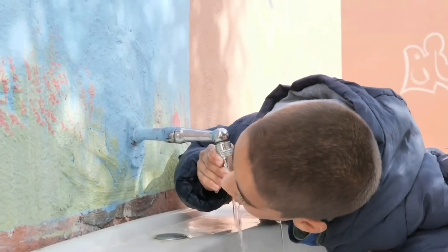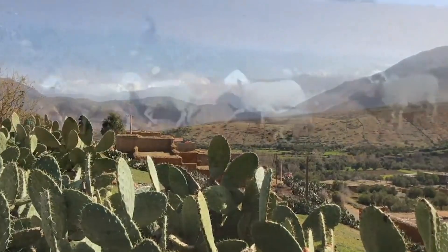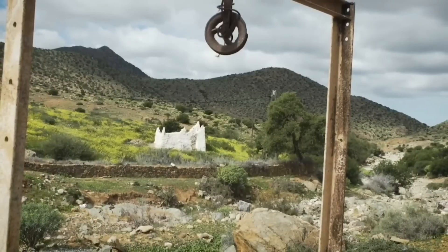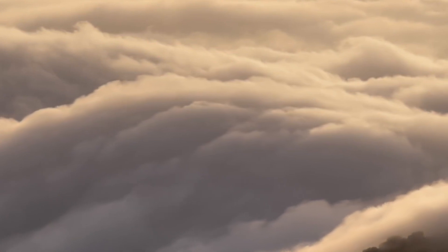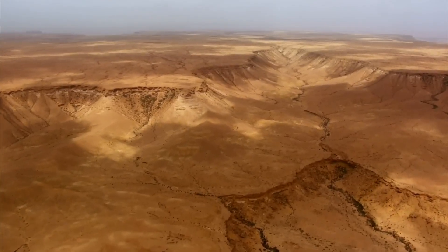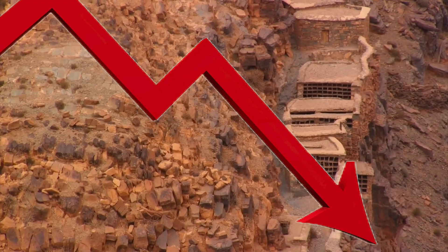Due to its extreme climate, the southwestern region of Morocco is home to a wide variety of species seen nowhere else on Earth. Because this region is in proximity to the Atlantic Ocean, it often experiences wind and fog. But because it lies in the Sahara Desert's transition zone, summers here are blisteringly hot and dry, and rainfall has declined in the region over the past decade.